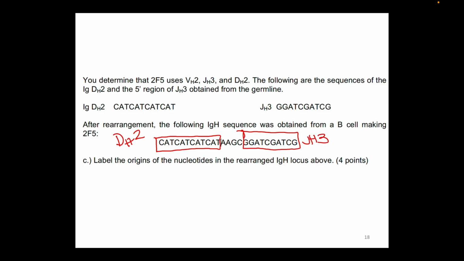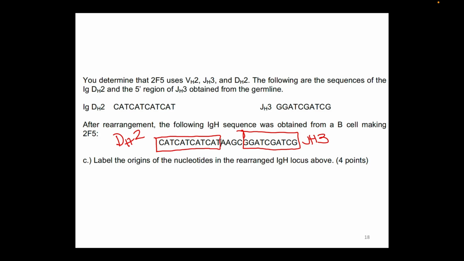that had their origin as part of JH3 in the germline. But now we have these 4 base pairs remaining, and we need to figure out where they came from. These 4 base pairs could potentially be P nucleotides or N nucleotides. We know that they weren't in the original germline, they were added, but we have to figure out if they are P nucleotides or N nucleotides. And we're going to determine this one by one for each of these nucleotides.